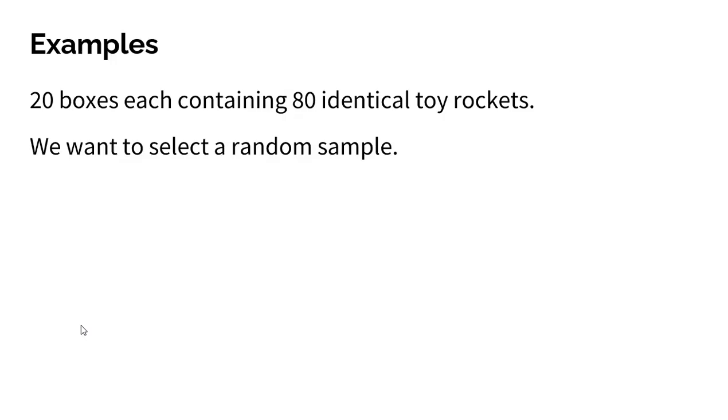And then what I could do to save a lot of time, the big advantage here is just speed, is label the boxes 01 through 20 and then randomly pick out 2 boxes, and every rocket in those 2 boxes becomes my entire sample. Now, again, I want to emphasize, if some of the boxes are large rockets, some small, some medium, then you definitely want to do stratified, because if you take some from every box, you're guaranteed to get small, medium, and large. But if they're all the same already, why don't we just cut to the chase, save a lot of time, which is a big advantage, and do a cluster sample, just taking some of the boxes.